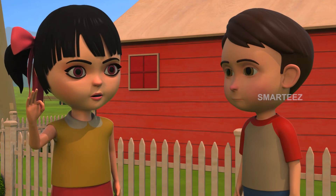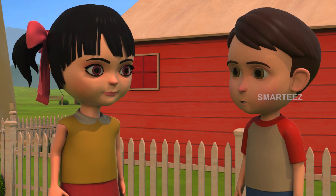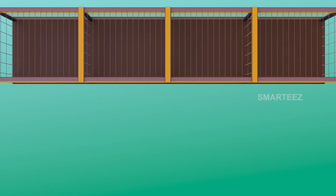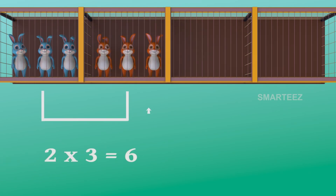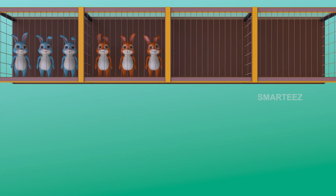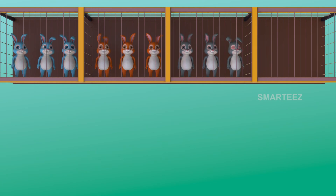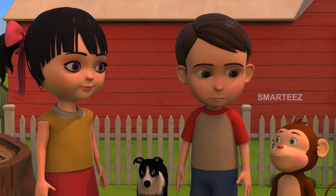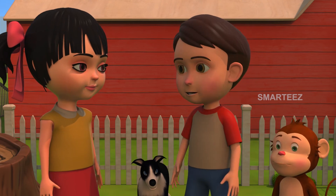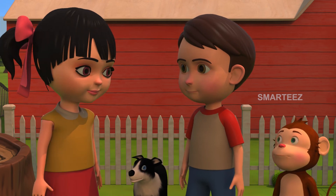There were nine in three cages already. Now there is one more cage of three bunnies to make it twelve. Yes, four threes make it twelve. The first set had three bunnies. When the second set of three added to the first set, it became six. The third set of three made it nine. Now the fourth set will make it twelve. So four sets of three bunnies made it twelve bunnies. Okay guys, the bunnies are having a nap. It's time for us to have our lunch and take a nap too. Bye.